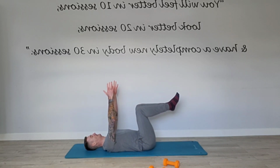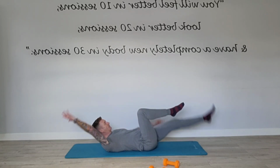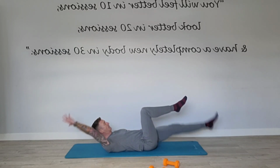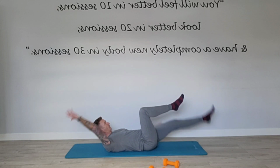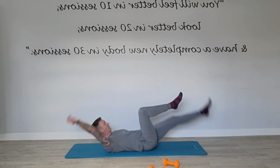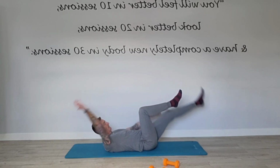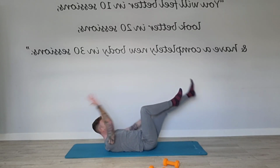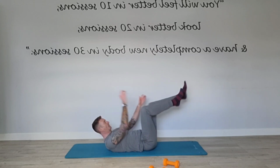Two arms up. Head off the floor if you want. And we're just alternating side to side. Keep that core switched on. Good stuff. Obviously, if your neck isn't great, you can lie your head down. Or if it gets tired, rest it, okay? Still keeping that core switched on.